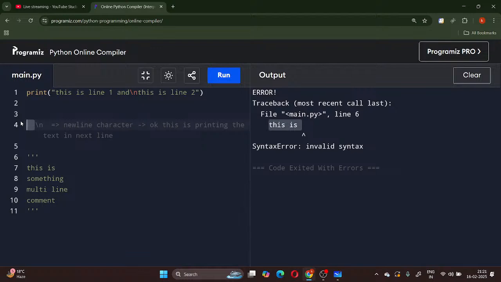guys? Are we clear up until this point? Everyone, are we clear? Please, guys, respond well because we have a lot to learn. But when you respond, then I get to know whether I'm going in the right direction or not. So that's why your response is very much appreciated in these kinds of classes. So please tell me if you understand this portion well or not. Like, what is a single line comment? What is a multi-line comment? And why do we use these comments? So is it clear to everyone? Come on, quickly tell me if it is clear.